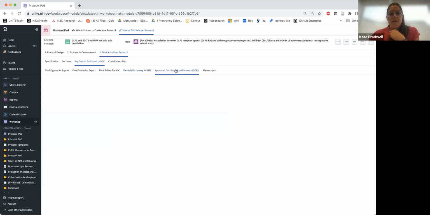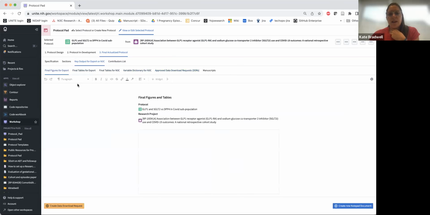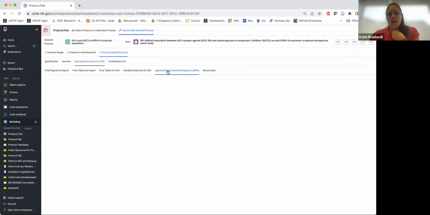We also have an approved data download request. So this is a request from the publication committee to enable a view on what the final data download requests were that pertain to a particular study, and they should correspond to the final figures and tables that you'll have here.